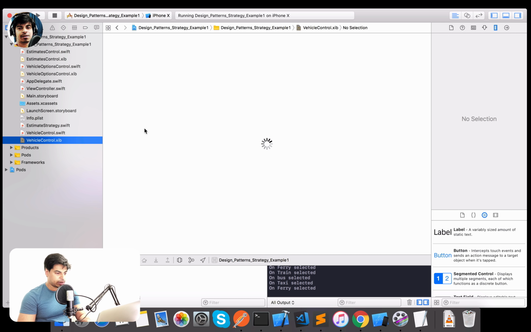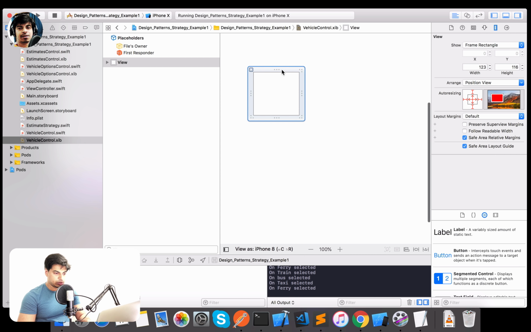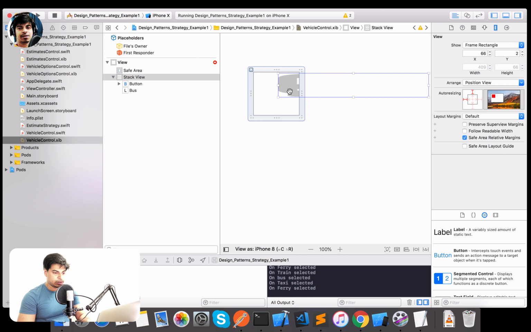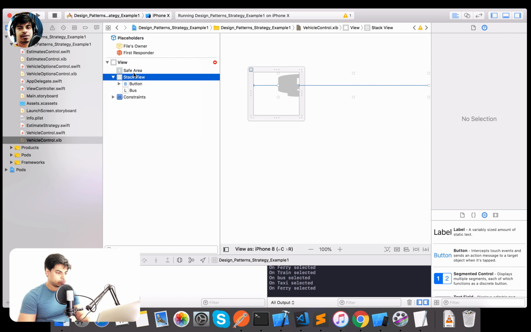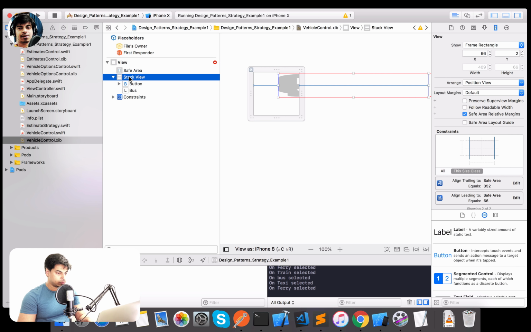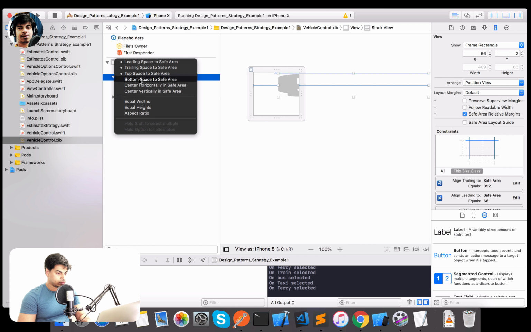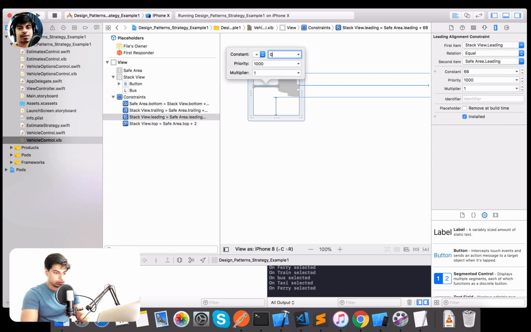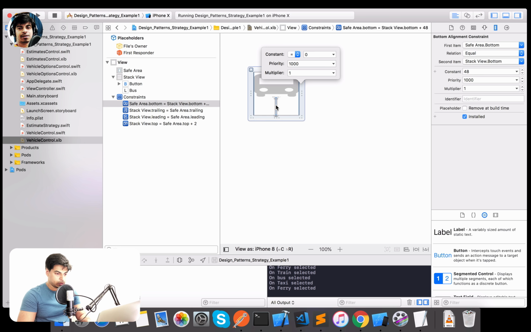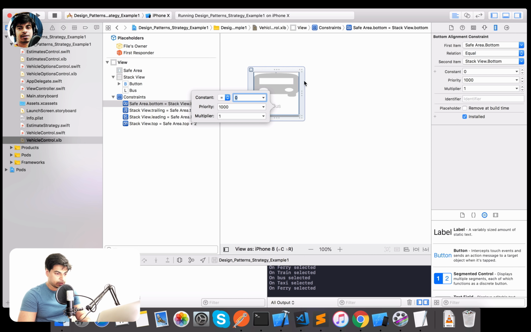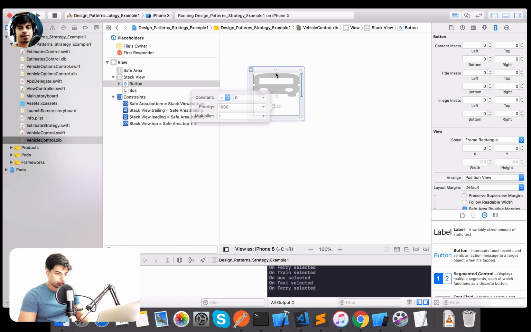So let's just grab this and let me just include this inside, and let's add the constraint so that it's properly aligned. And let's set it to, that's getting better now, and even the top.